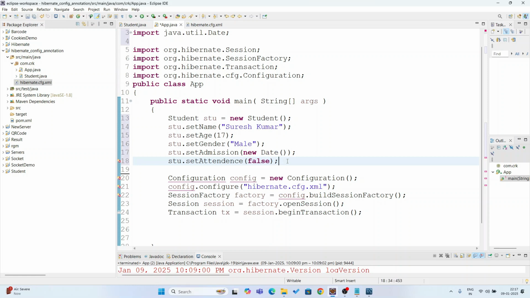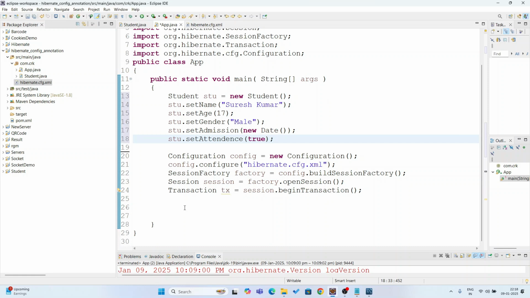Now he is present, so I write true. Next, I have to write session.save(stu), because here I have to save the data.